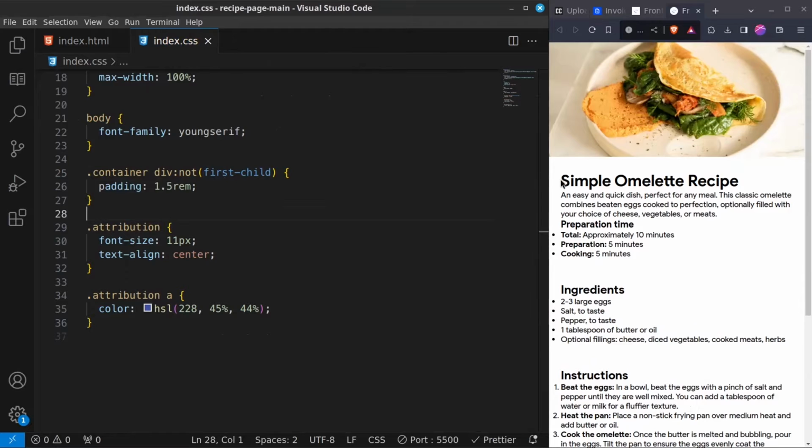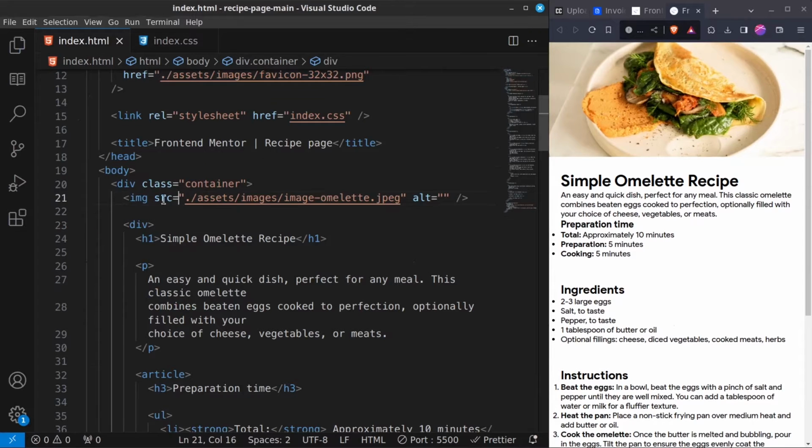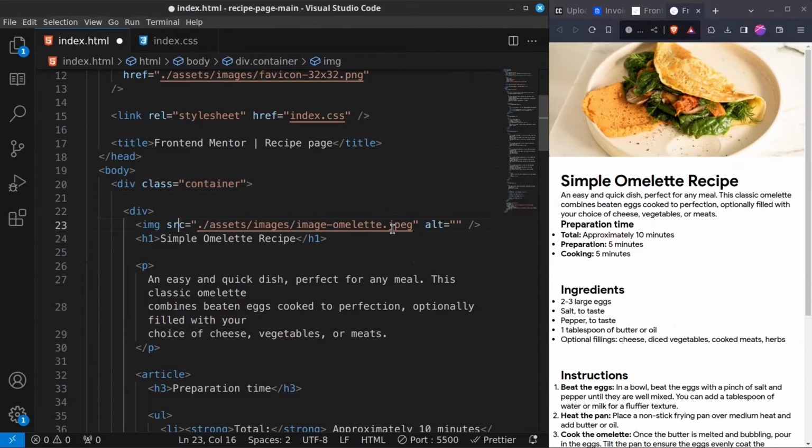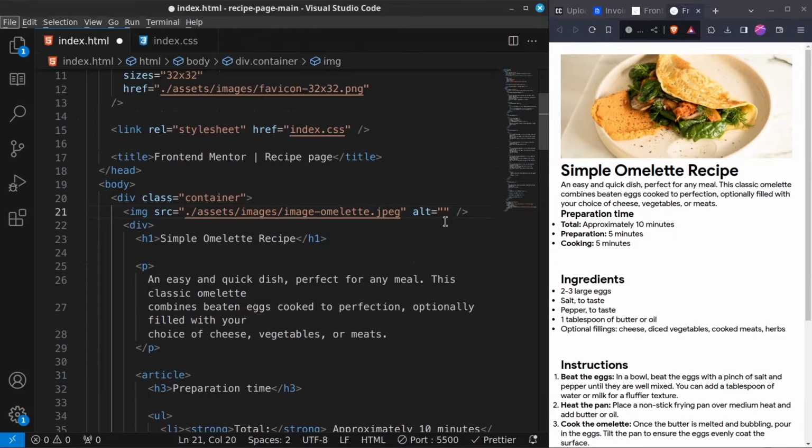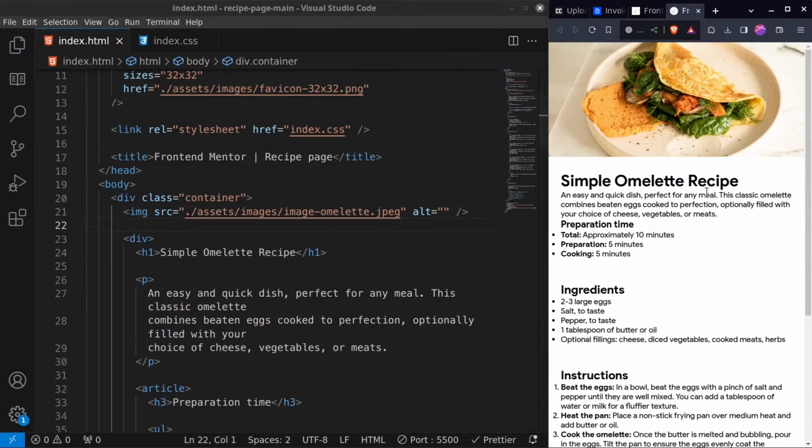It gives a padding on every single div that you have inside except the one that contains the image. Okay, so that is very important to note, so that now the image doesn't push inwards. And you might have noticed that in our structure, the image doesn't have a div container, right? That is going to be helpful, because if we were to put this inside the div, then it's going to mess up our styling. So just place it outside so that it doesn't give us issues. You can see that it looks good, and we are not even doing anything to it, right?